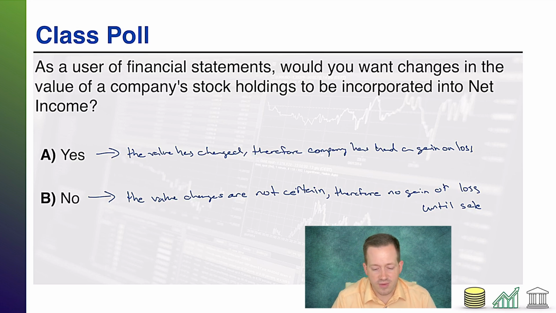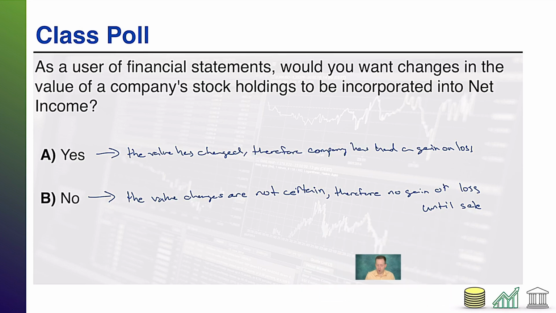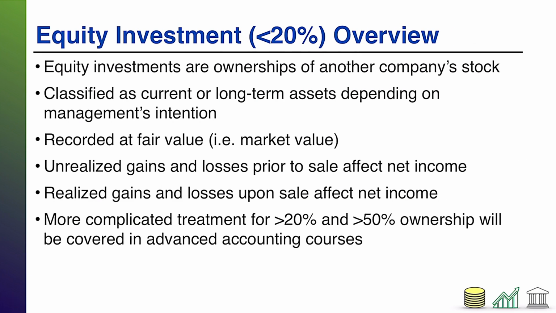And it's a difference in how you prefer to see the balance sheet presented versus the income statement presented. So it's just food for thought. Again, no right or wrong. However, there is going to be a right or wrong as far as what the financial accounting standards require companies to do. And that is going to vary depending on whether you're dealing with an equity investment, as we are in this video, or whether you're dealing with debt investments, as you are in the next video.